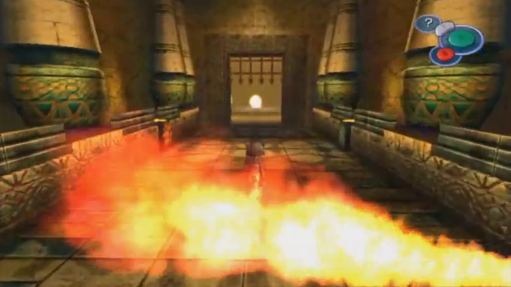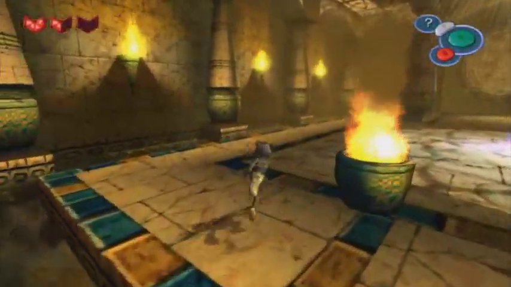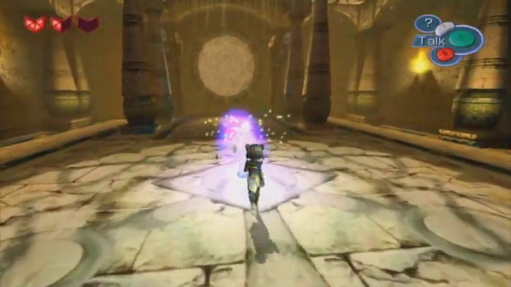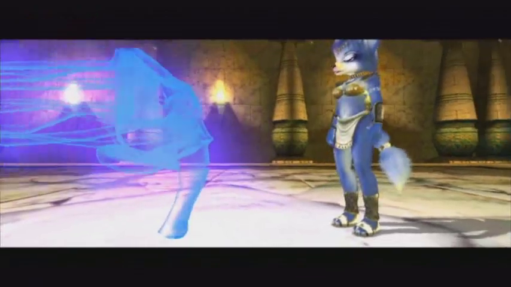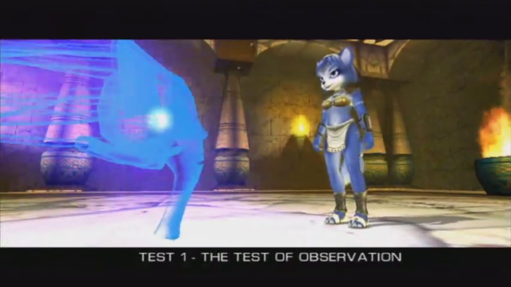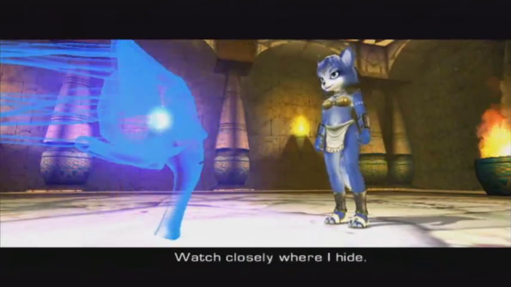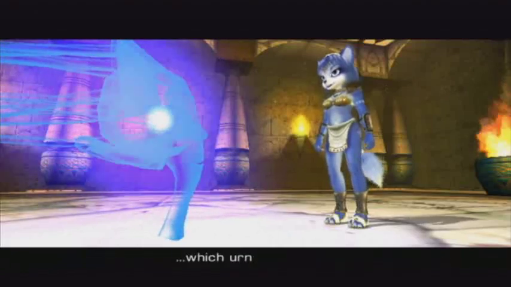Yeah, we're not going to bother with, because this thing's going to... Yeah, see, it's going to come down. I know I'm at half health, but hey, look at this. It's an Aurora unit. The test of observation. Watch closely where I hide. Yeah, these tests are rather silly.